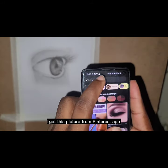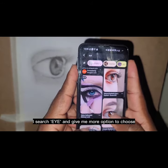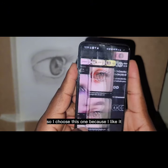I got this picture from the Pinterest app. I searched eye and it gave me more options to choose from. So I chose this one because I like it.